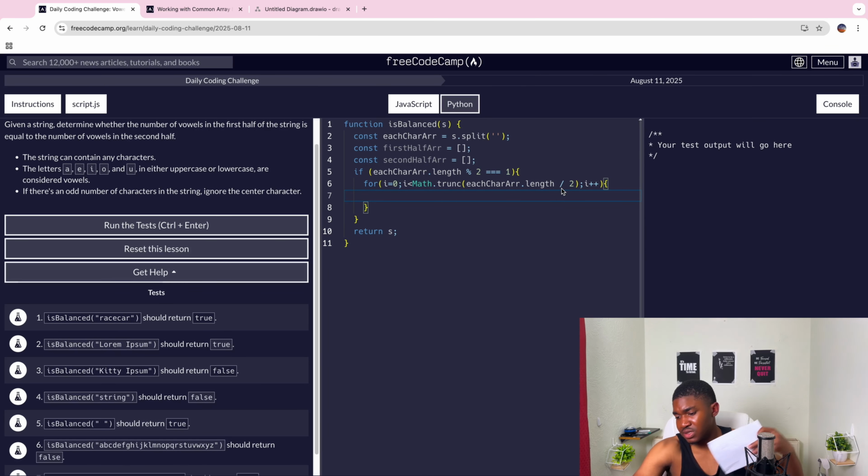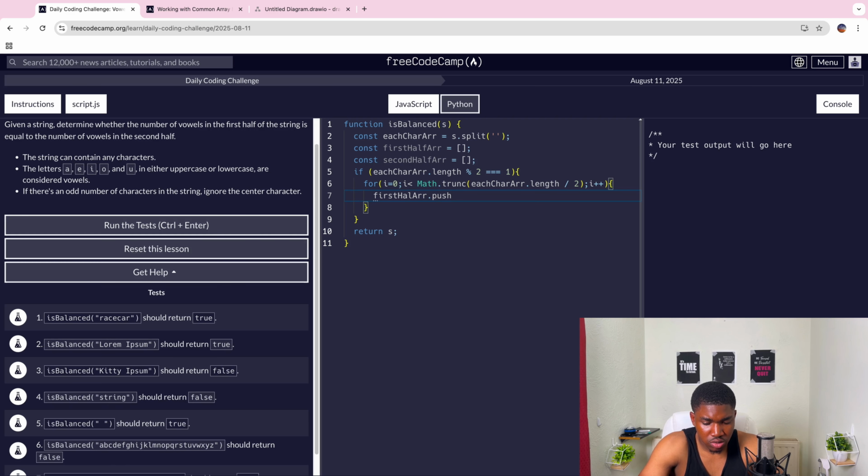So let's solve something quickly with math. If we have an array of, let's say, 7 numbers, we probably want a 3 and a 3 and one number in the middle, and that number gets deleted from the face of the earth. So we want the first 3 and the last 3. 7 divided by 2 is going to give you 3.5, which if you truncate is going to be 3. So that's probably what we want. Then should it be less than or equal to, because it also wants to be equal to 3? Oh no, because we're making I the index of the array as well, and the array is 0 indexed, so we want it to be less than. Yeah, that makes sense. So for that, we then want to push each value into the first half array. So first half array dot push.